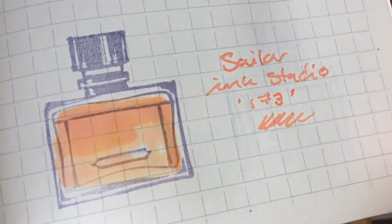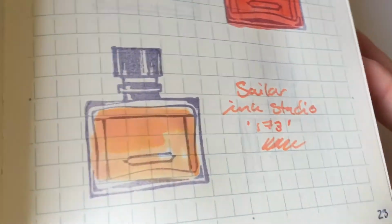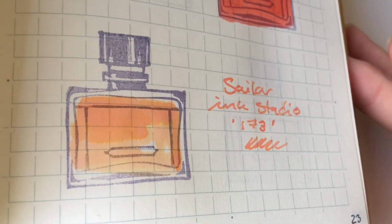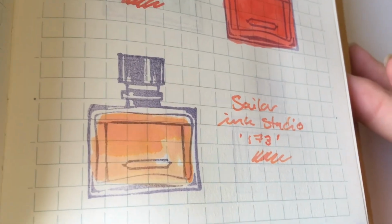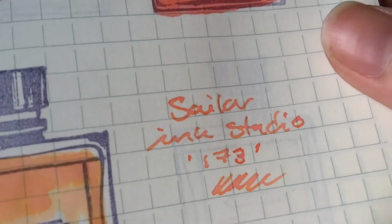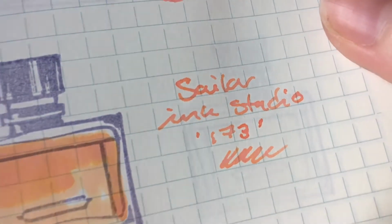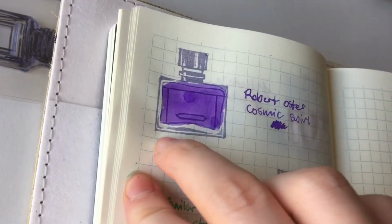Then we have the Sailor Ink Studio 173. This one's so beautiful. You can already see that kind of dual shading these lighter Sailors are known for. It's like a pale orange, like a pastel orange, but it should shade to more pink, which I feel like is actually happening in what I wrote with the dip pen. It's very beautiful.